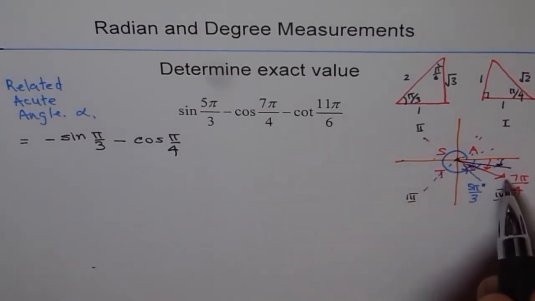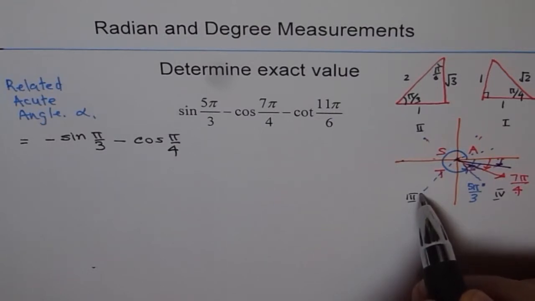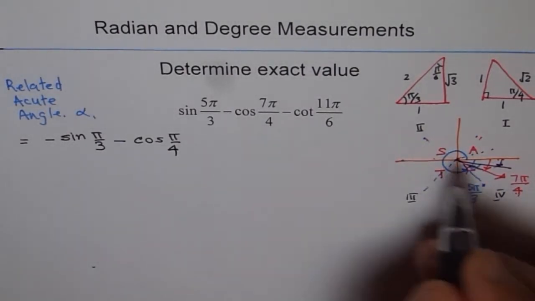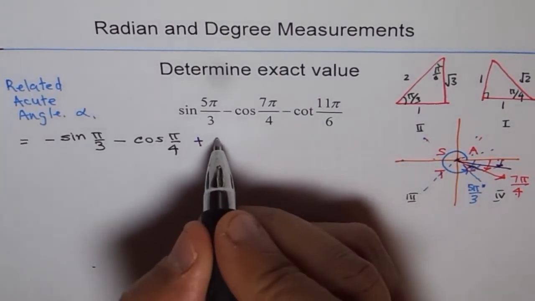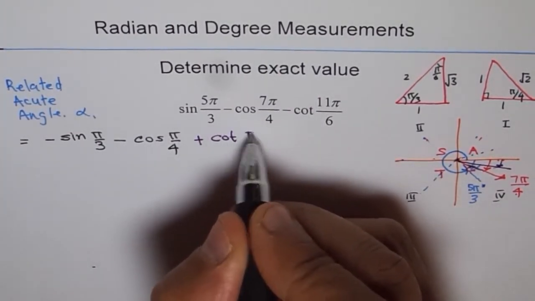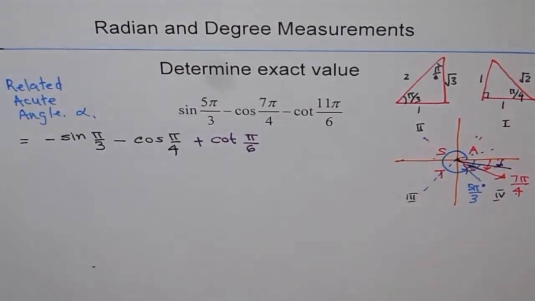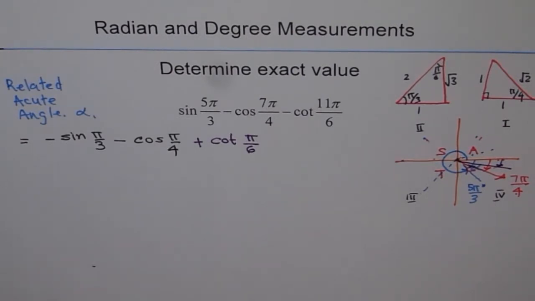So related acute angle is again π/6. Cotangent is positive only in all, that is 1 and 3. So this gives us negative of that, which will make this as positive. So we have positive cotangent, we will write cot and the acute angle which I got this time was π/6. So that is how my equation has been transformed from those principal angles to related acute angles.